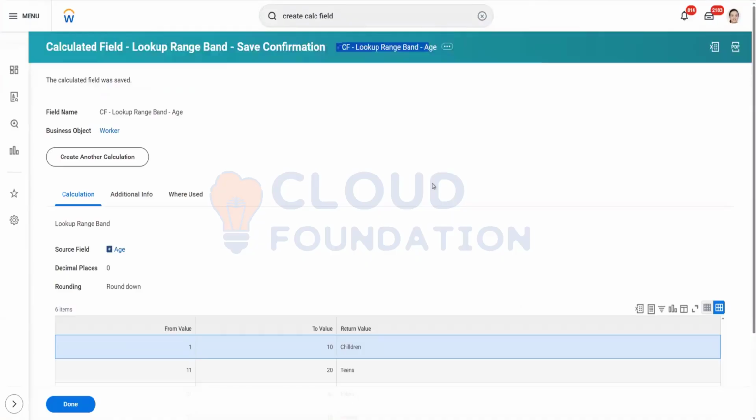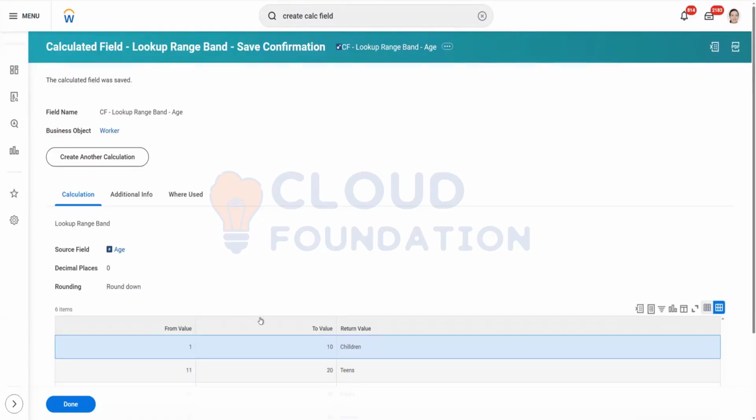And similarly, we also have one more similar thing. Likewise, we can also get the range for dependents, classifying dependents between children. Yes, you can get. You can take your business object as dependent, and your field should be relationship. And then you can actually give from this one to this value. You can go in that way.